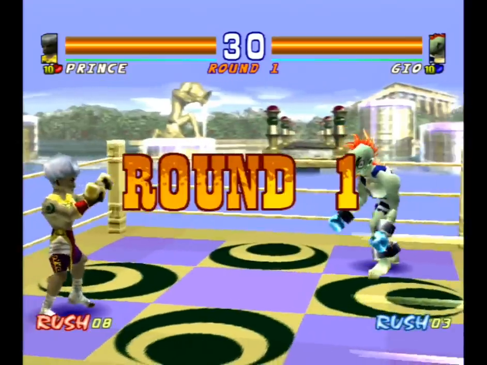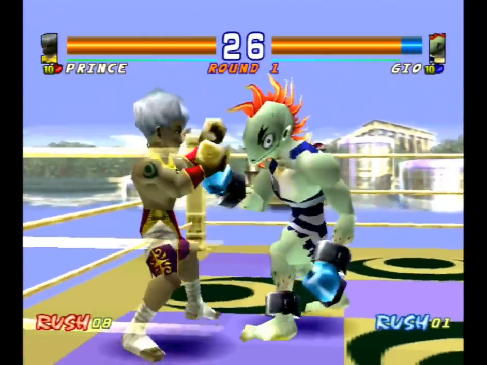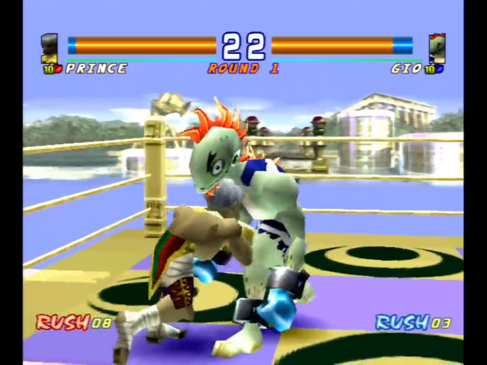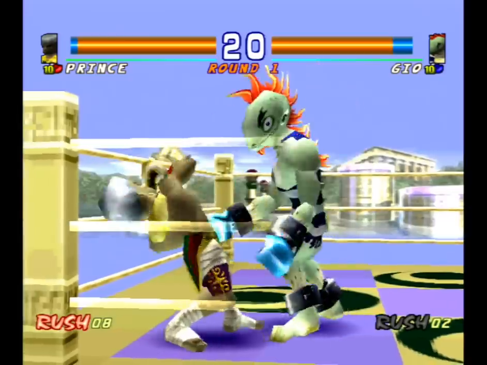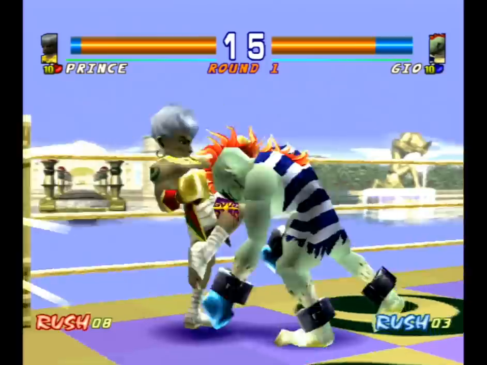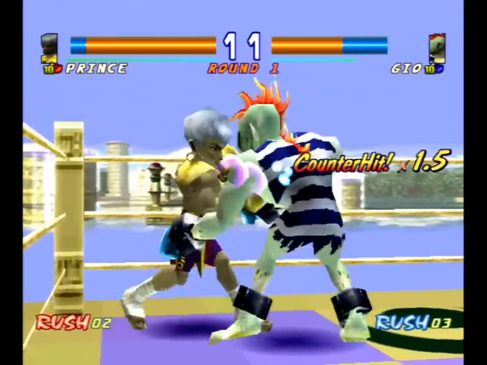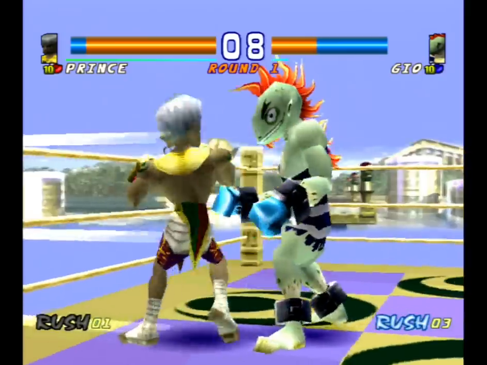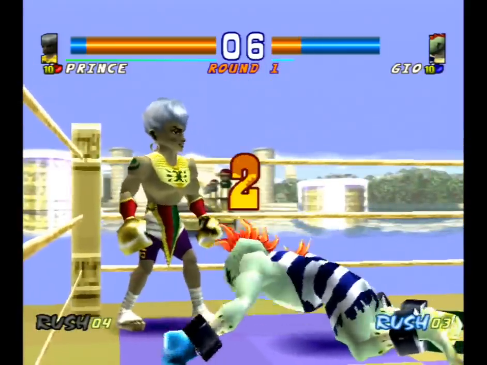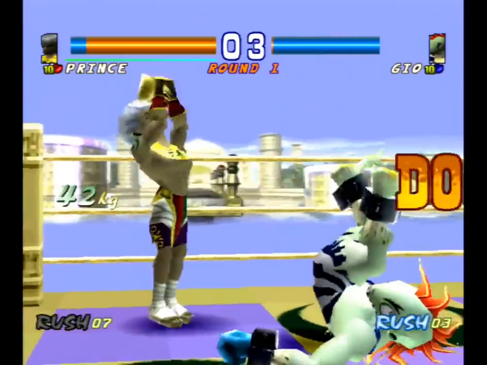So Gio and Prince are friends. Seems like they've been friends for a long time. Prince is a lot less underwhelming in this one. He has an additional special attack that's much faster. And again, thanks to the characters in general being more balanced, it just comes out much better. You know, you can actually fight with him. He's not a joke in this one, is what I'm trying to say. You might notice that we're stuck in the corner, but we're not even having any trouble.